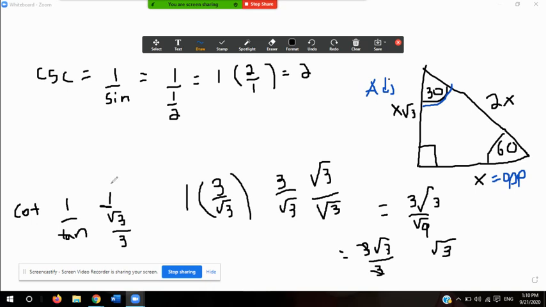So let me explain that real quick. For the cotangent, I know that I have 1 over 3 over the square root of 3, which means I have to multiply by the reciprocal, so this would turn into 3 over the square root of 3. 1 times 3 over the square root of 3 is 3 over the square root of 3, in other words, itself. I'm going to rationalize the denominator, and then again I multiply the square root of 3 times the square root of 3, which is the square root of 9, and 3 times the square root of 3. The square root of 9 has a perfect square root, which is 3, and then that will leave you with 3 times the square root of 3 over 3. Now what happens next is I just cancel out the 3 and the 3, and that will leave me with the square root of 3. So the cotangent is the square root of 3. Now on to example number 2 real quick.